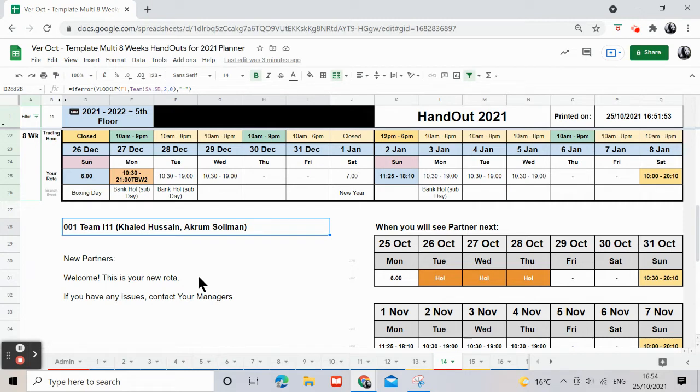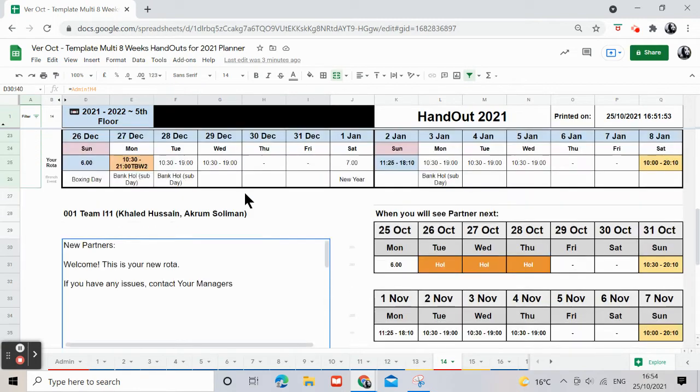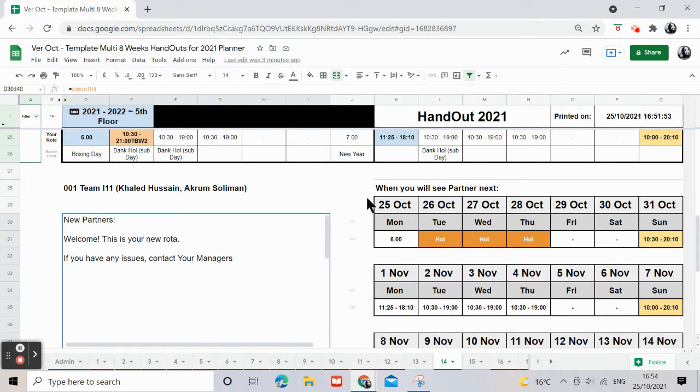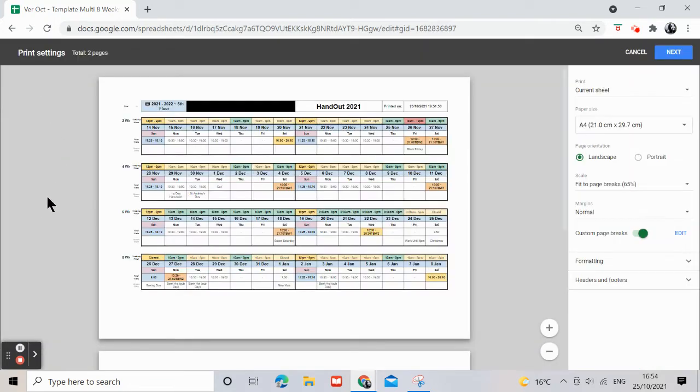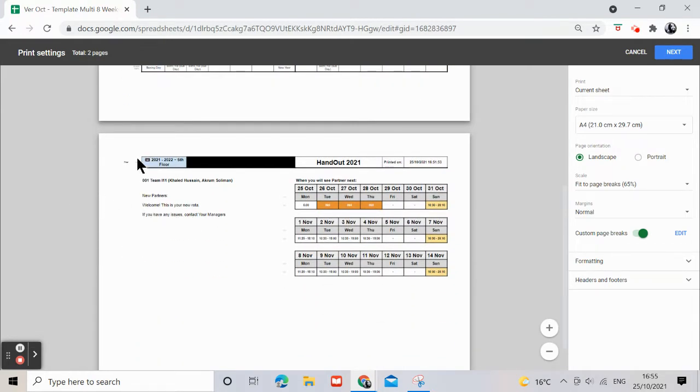And besides that, I will give you the opportunity to set your own message up for the partner to see on their printout, as well as when the next partner will come in. Which means the way I've designed it is for you to print it out double sided, and then you could fold this in half if you want, and you can actually see when the partner will be in for the next 3 weeks.